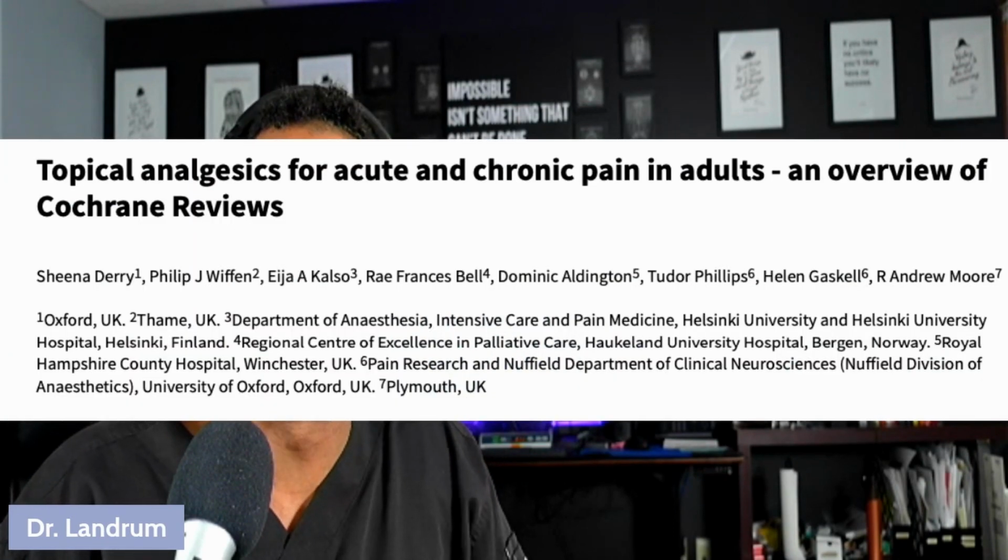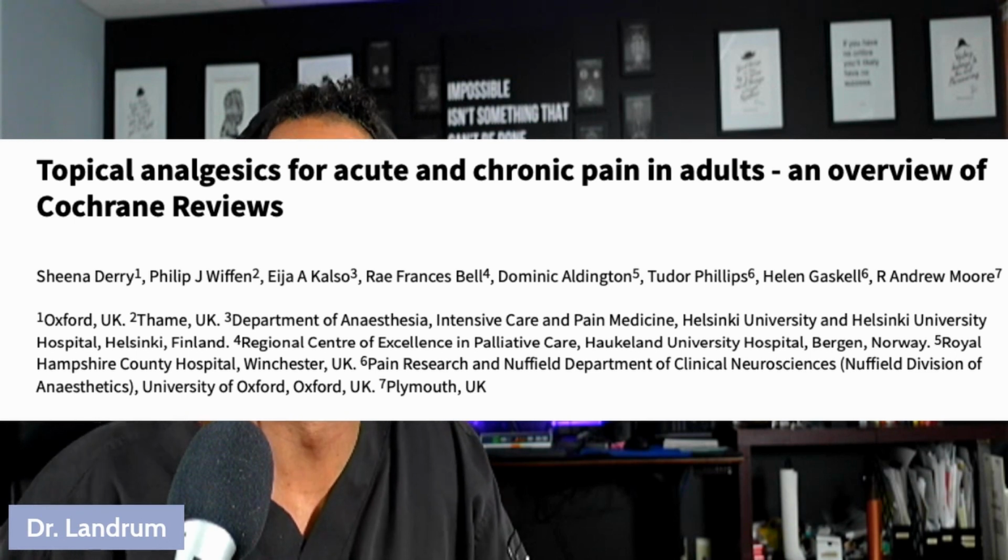The reason a topical patch has utility is because it can decrease the degree of side effects and it can be present right there at the site. That way you don't have to deal with side effects. So if you normally take a pill and have nausea, dizziness, or you just can't tolerate traditional oral medications, then a topical application may be the route you want to go. The next paper looks at a summation of what works best.